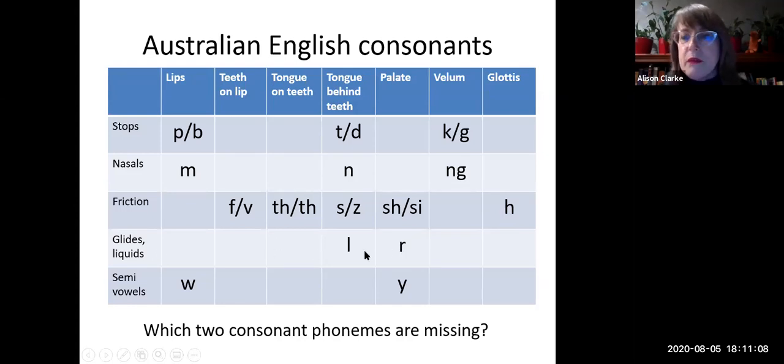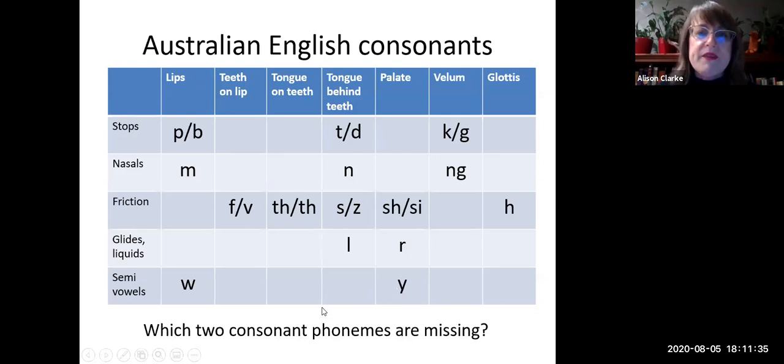And then we have l and r, which are sort of vowel-like and don't have pairs, and w is actually a vowel, but we put it in a consonant slot. It's the same thing as oo, but it's performing like a consonant. And then this one, y, is really ee, but it's performing in a consonant slot in words like yes and yellow. You say a little ee first, but we write it with the letter Y and we call it a consonant.